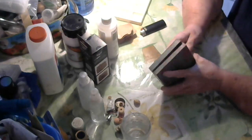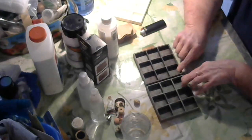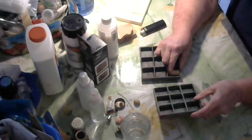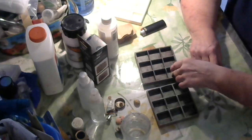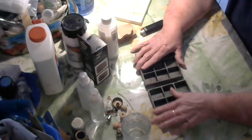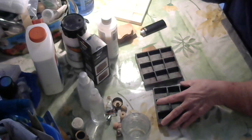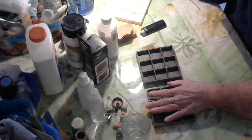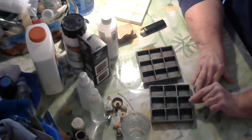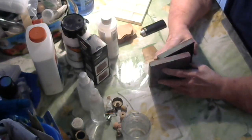Also, if I'm going to put hinges on here, because some of the items that I might be putting in here, like the spool, comes out a bit, so it doesn't interfere too much with whatever is going to be in this side of the shadow box. I think I'll build up the edge with some layers of, how do you call it? Oh boy. Anyhow, I'm going to build this up to make it a little thicker, so then when I put the hinges on, they're not going to interfere with each other.